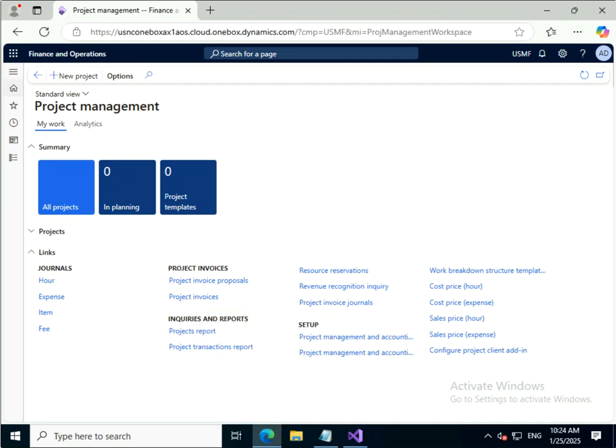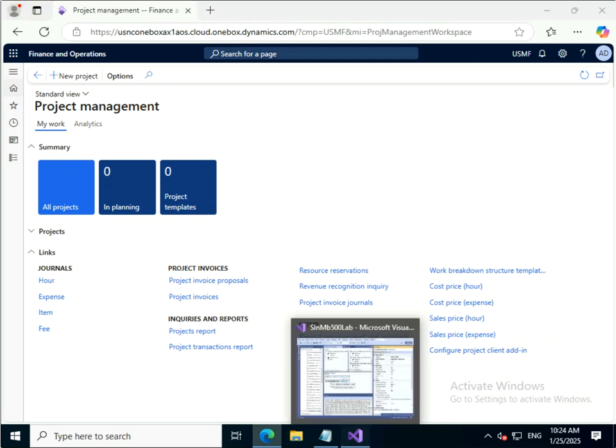This is a group called project invoice, inquiries and reports, setup. This is called group. This is what we are going to create a group. Okay, open the studio. It's a bit slow as I told you.